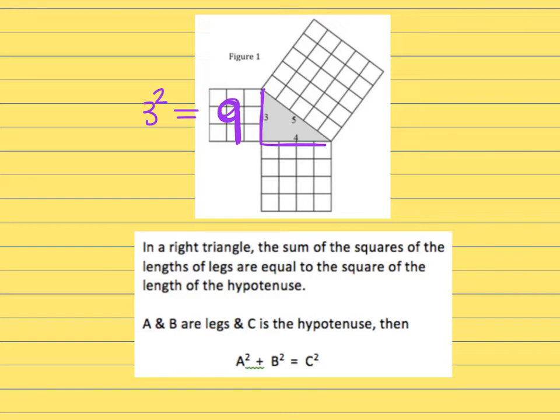It's 9 square units. And then if I did 4 squared for this other leg, it tells me how many square units I have in this box, which is 16. Then the opposite side, which is your hypotenuse, is 5. So if I were to do 5 squared, it tells me how many spaces in the large square, and that is 25. Then when you add those two together, 9 plus 16, it actually equals 25. And that's how you could determine the size of the larger square.